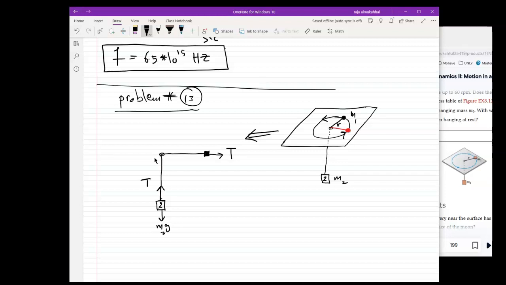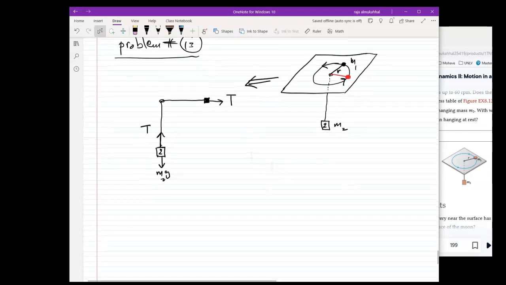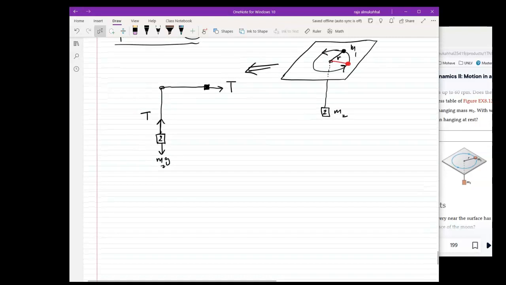Okay? So here, the tension T plays the role of the centripetal force, or rather the centrifugal force, if you will. You see what I'm saying? It plays the role of the centrifugal force. So here we have the sum of the forces, F equals ma. Now the object that is rotating is m1, not m2. That's because m1, the mass here, is the rotating object. It's always the rotating object. So it is m1 in this case, right?